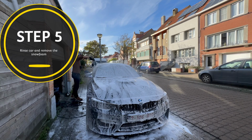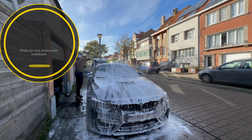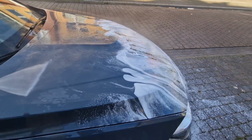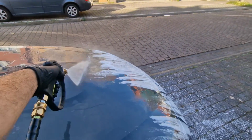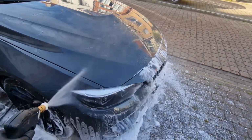After 10 to 12 minutes, you can start removing the foam from the car. Just use water liberally and hose it down really, really well, because this foam is really thick, and if it gets stuck between panel gaps or little nooks and crannies, it will get hard there, and it's a real pain in the ass to remove afterwards.